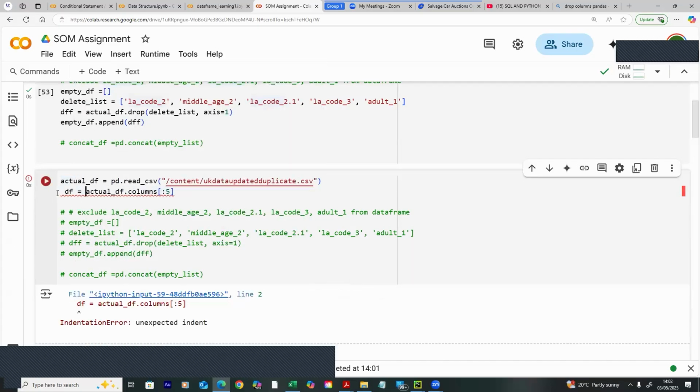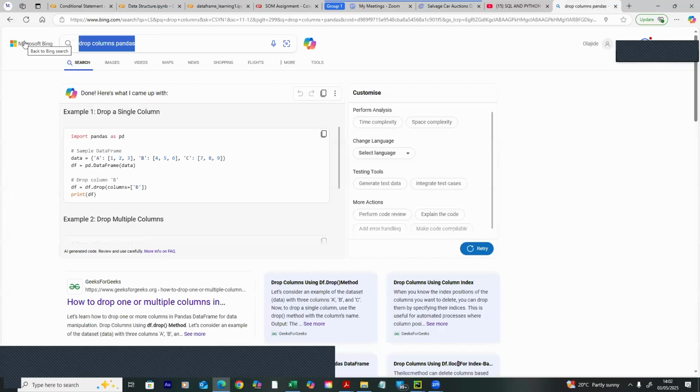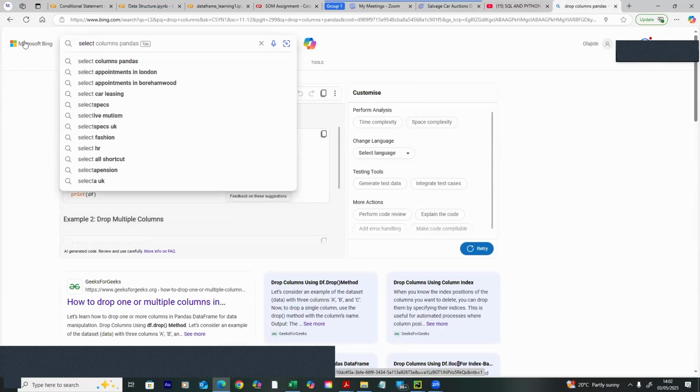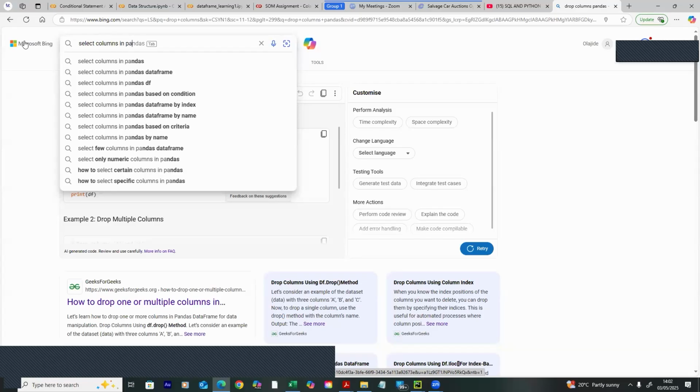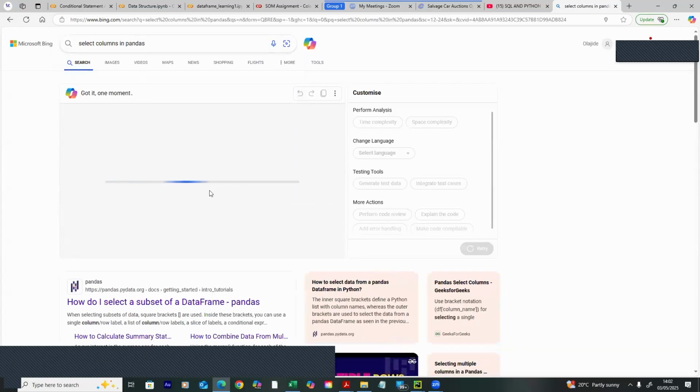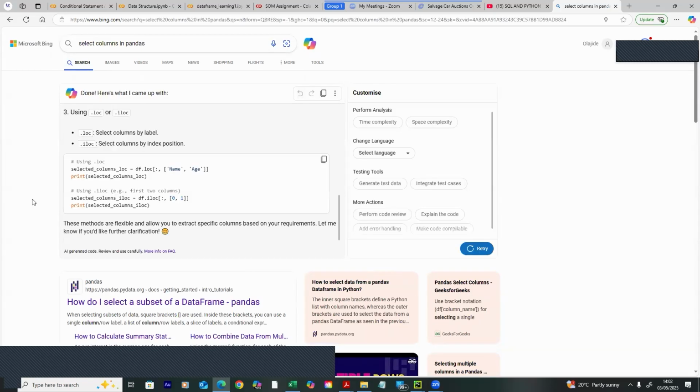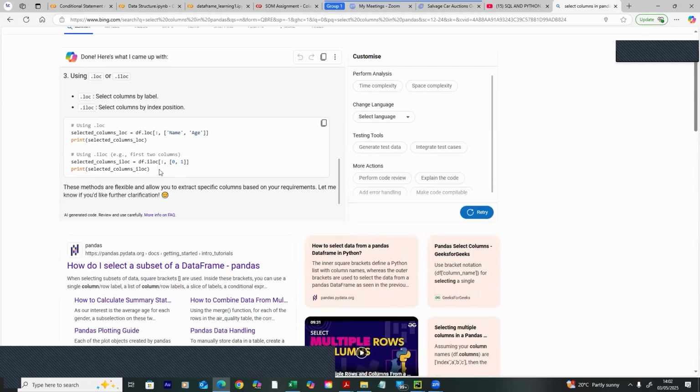Let me do something interesting. Okay, there's an error there. That's the reason. So we can actually select only those columns. Now let's see how to select in pandas so that you know. Please make this your friend: select columns in pandas. It might not give you direct results, but let's have a look together. It's saying select iloc. So if you want to select columns, you can do iloc and pass in the column that you're interested in.